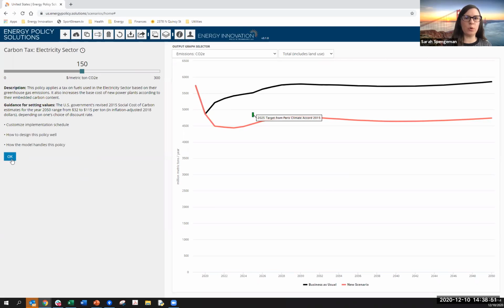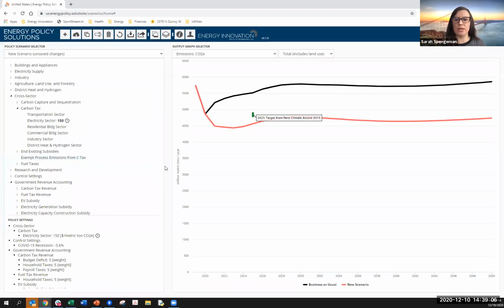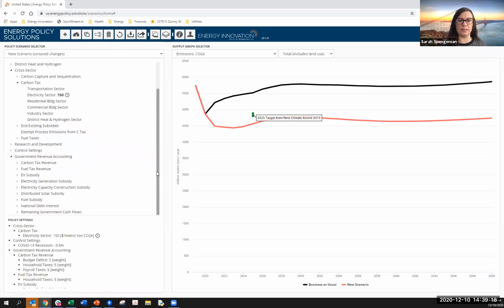Thanks, Robbie. There's a couple more questions about carbon taxes. So while we're on the topic, I'm just gonna bring those up. So Rebecca Wigg is asking if there's an option to reinvest the carbon tax revenue into other carbon reducing policies. And then there's another question from Leslie that says, can the carbon tax revenue be set in order to return 100% of the carbon tax to homeowners by setting household taxes to 100%?